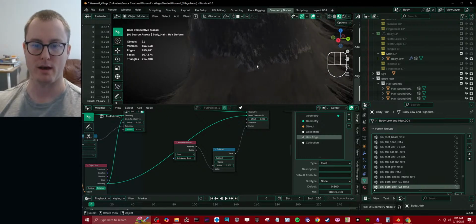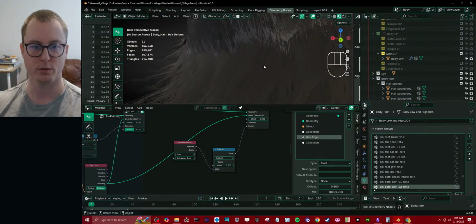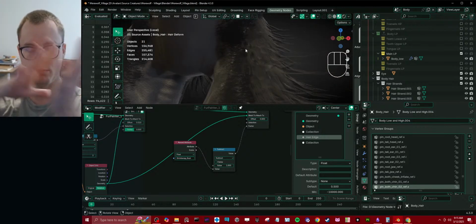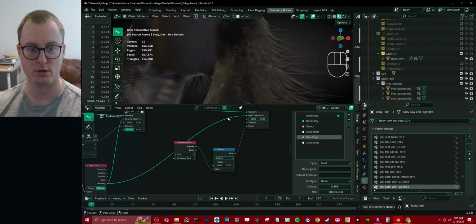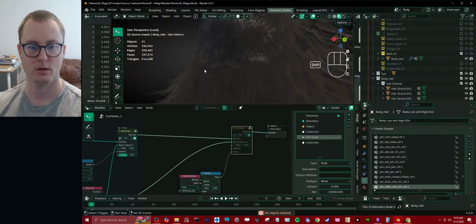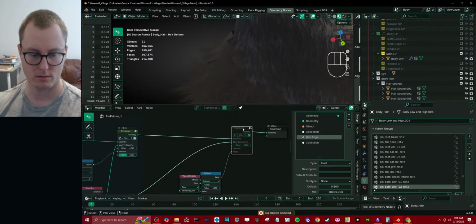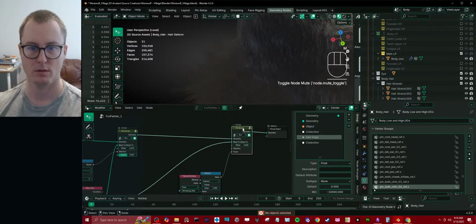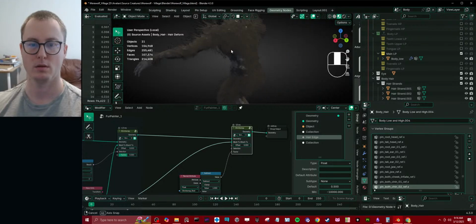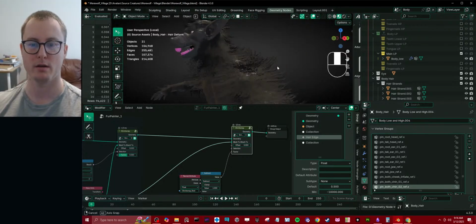Okay, so now the roots of each strand are actually getting smushed onto the body, which I'll preview this. Boom. You can see just getting smushed right on there.